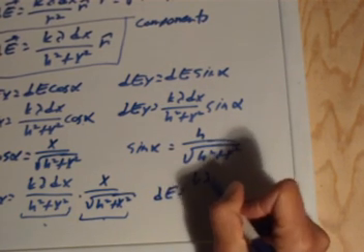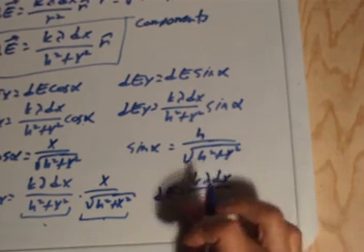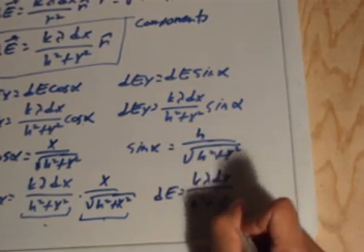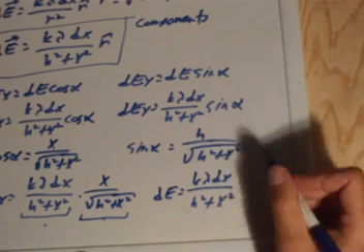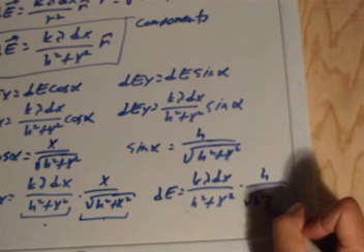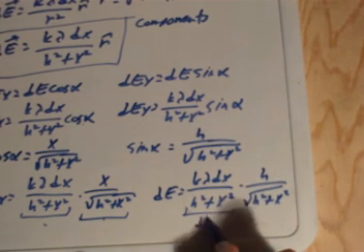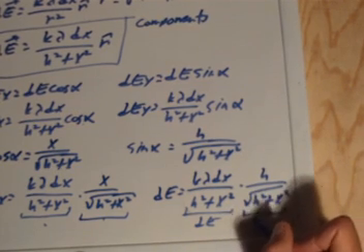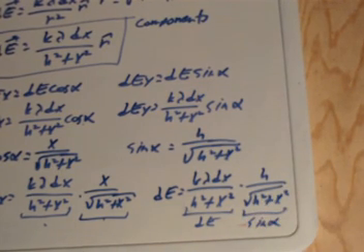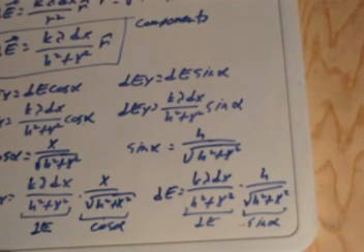Let's do the same thing for dEy. See if we can fit it in there. So this can be k lambda times the dx over h squared plus x squared, I don't have a square root in here. And then we have the sine of alpha in here, which is going to be h over the square root of h squared plus x squared. Something like that. So once again, here's that dE, and this is your sine of alpha in here. I'm just writing it in a different way. Same thing over here in the x, there's the dE, here's the cosine of alpha. They look similar, but they're not. They'll have the same denominator. This has an x in the top, that has an h in the top there.